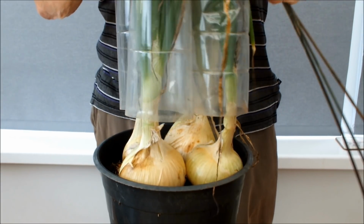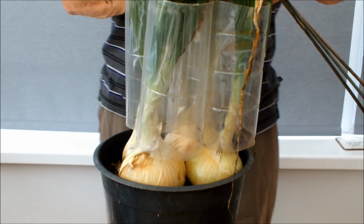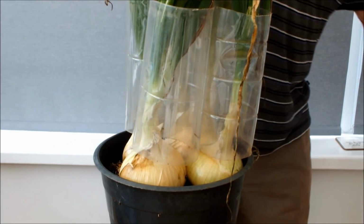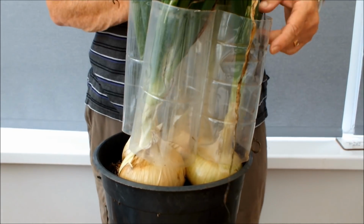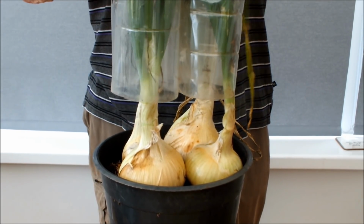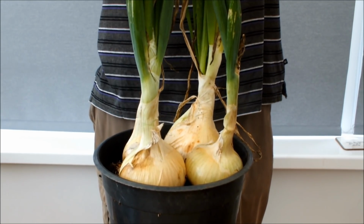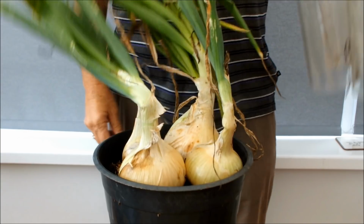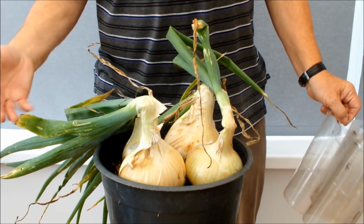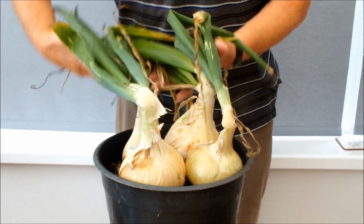Now, if these guys are ready to be harvested, they should just fall over, shouldn't they? Let me pop these sticks to one side. There we go, let's take these off. Are you ready for this? That wasn't scripted, it just happened. Let me stand them up again, give you another shot of that.